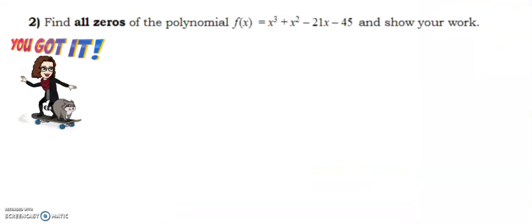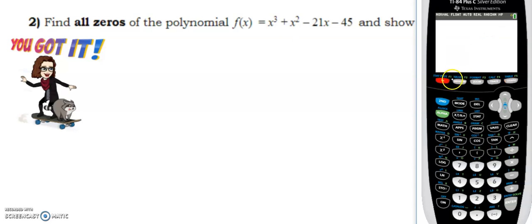All right, this one, you are going to start from the beginning and work to find all of the zeros. I strongly suggest you go to your y equals and type in, you can clear out everything, I just have a lot in here for the sake of the video. Where I have y4, you can go ahead and type in that function and then see if you can work to find all of the zeros.